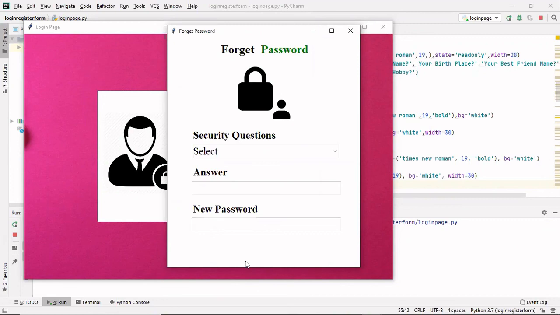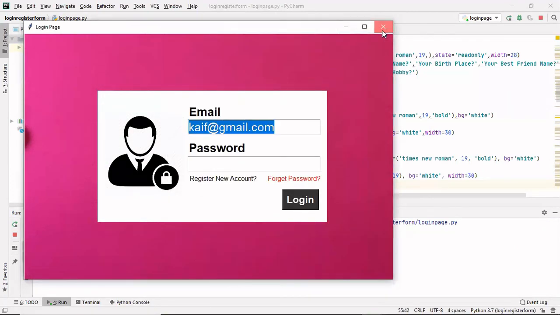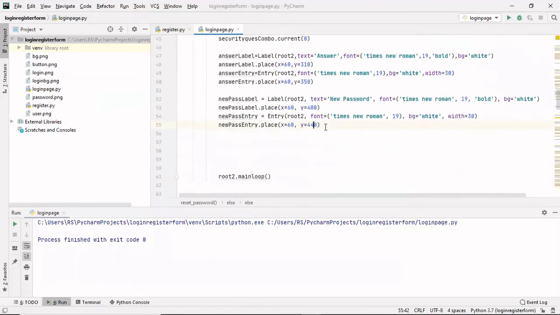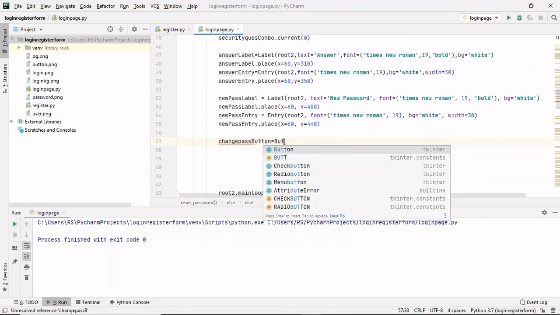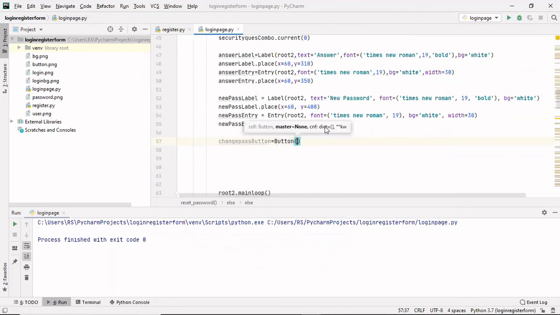Okay, the change password button. So let's create that button. Just after creating this new password entry, I have to create a change password button. So change pass button. I'll be using the Button class to create this button. This button will be on our root2 window.